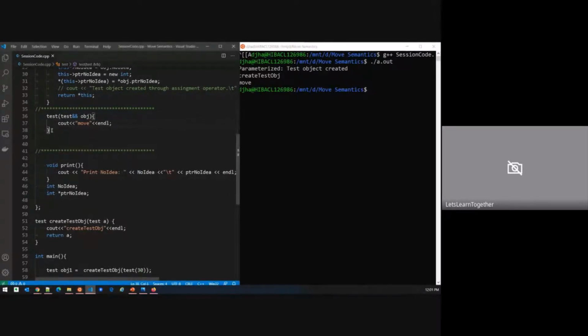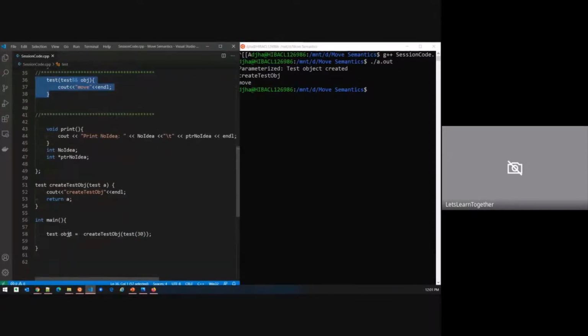As soon as we wrote one move constructor here, this is calling the move constructor. Right now we are not doing anything inside this constructor. We will do that, but I just want to show you that this will call the move constructor because we are passing a temporary object here, and it will move this object to this object one.